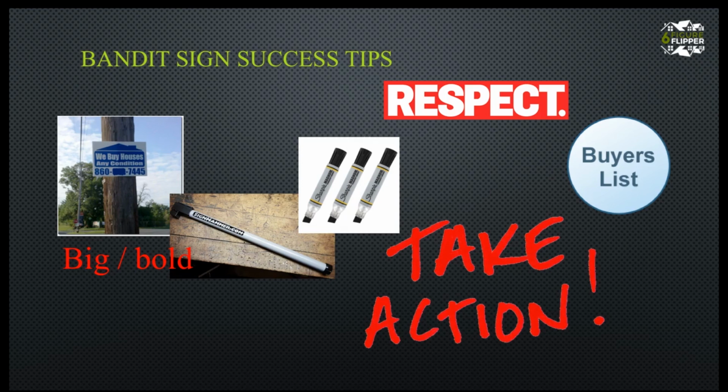Number 2 is lettering is big and bold, right? Make it big and bold. Use a big old permanent marker if you're going to do the signs yourself. But I would recommend having a professional printer. Big and bold, no more than 2 lines, your website and your phone number. Easy to remember phone number is important, right? Making sure that it's easy to read, easy to remember, easy to write down. You want to make sure that they can call you. That's going to be the best and most effective way of converting them, is getting them on the phone with you, right? Also, same thing with your website, but at the end of the day, when they go to your website, what do you want them to do? You still want them to call you, or you want to be able to get their contact information. So the phone number is key.